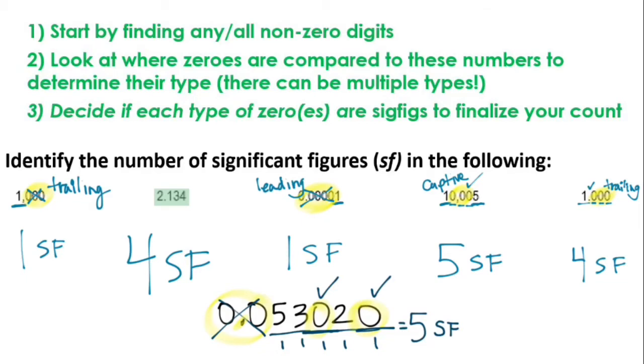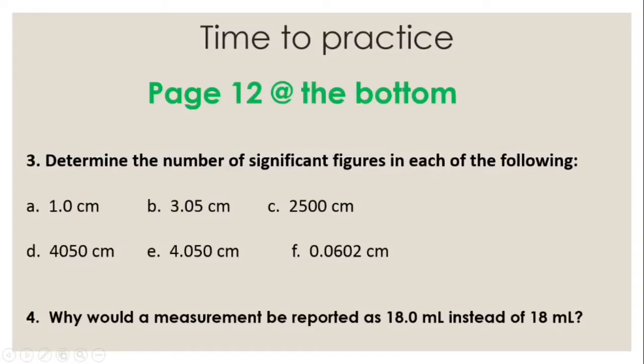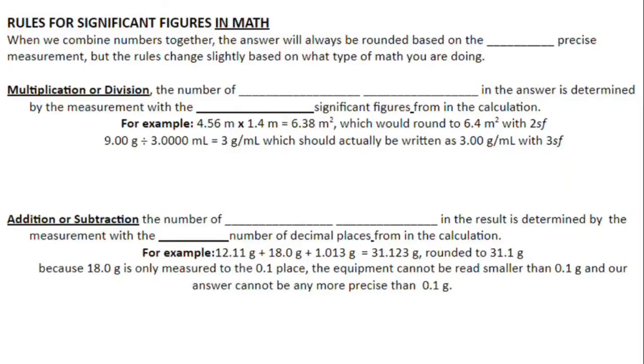So just take it slow, look at each of the examples that I'm going to ask you to do on this page 12 at the bottom. Just look at each of those separately, each of the groupings of zeros, and look back at your page 10 rules in order to figure out how many sig figs they each have. So give them your best shot. Maybe pause this here while you try them, because then we're going to go on to how we use these numbers in calculations. So we're not just counting things to count things. We're trying to figure out and be able to compare the different precision of different measurements, like what we were talking about at the start of this video.